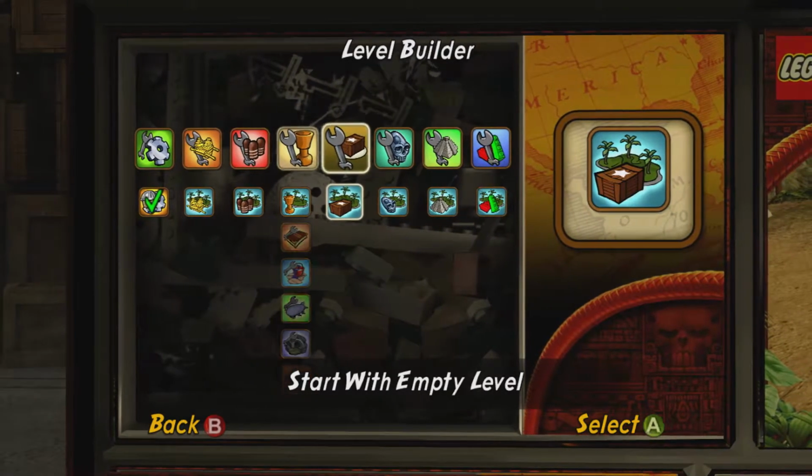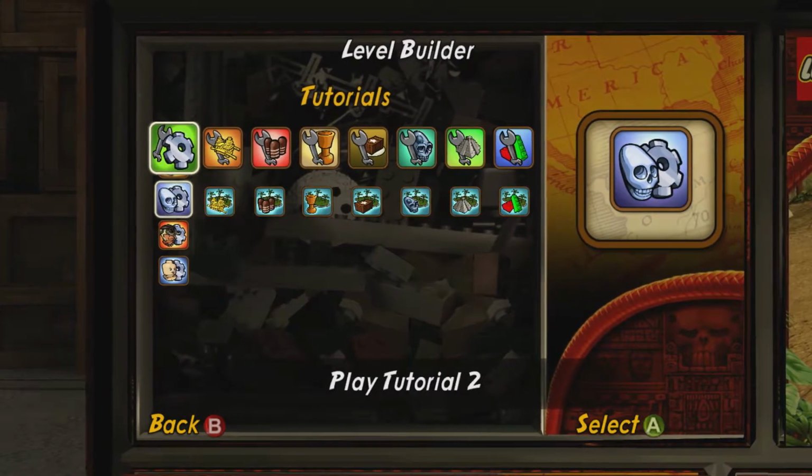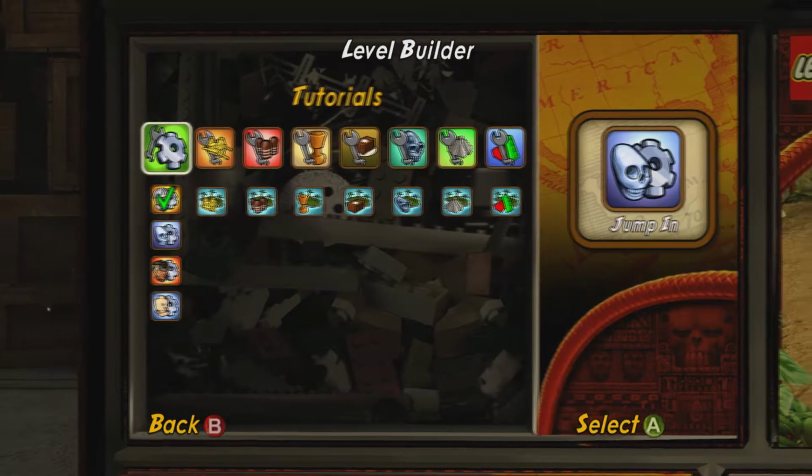But if you want to unlock more people to build with, then we need to go throughout the rest of these and play the rest of the tutorials, which we're going to do. So the second tutorial features someone you may not have expected to see in a level builder, or I guess you could have, since he is all powerful. So let's get into the second tutorial.